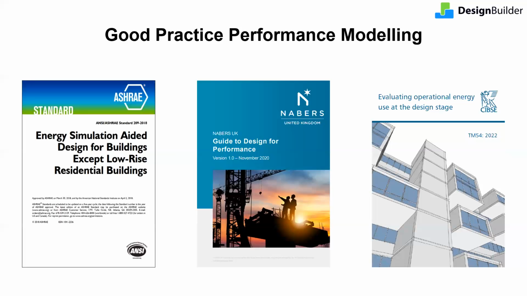Our focus in this webinar is performance modeling, and these are typical guides that are used in the industry in some places, such as ASHRAE Standard 209, the Design for Performance Guide, and CIBSE TM54. There are likely to be other similar guides available globally that provide clearer guidance on how to evaluate operational energy use accurately at the design stage.